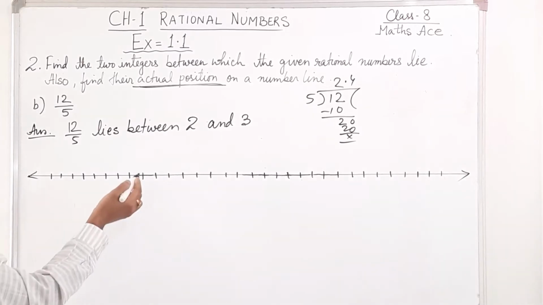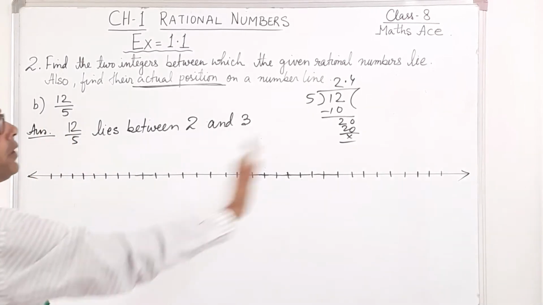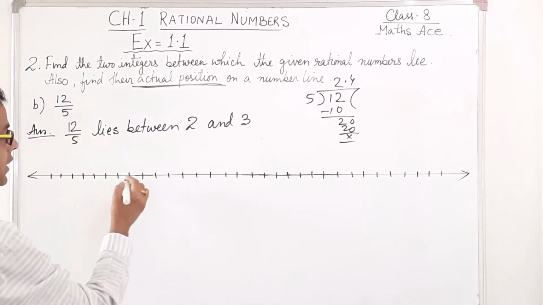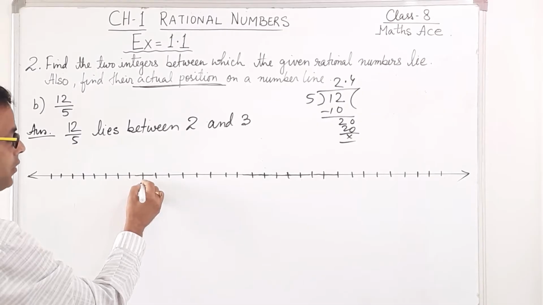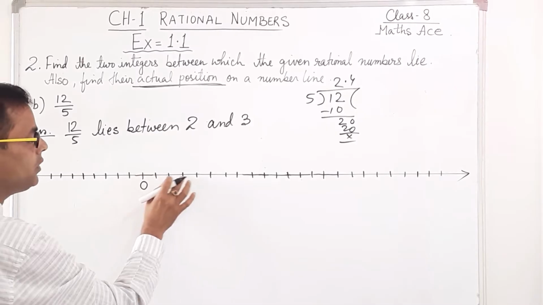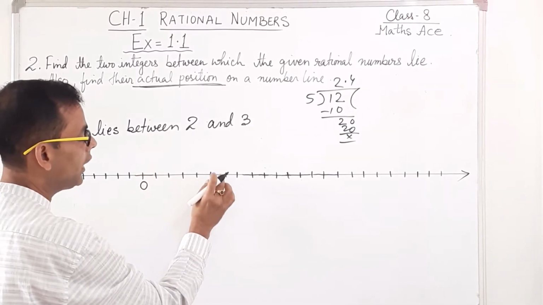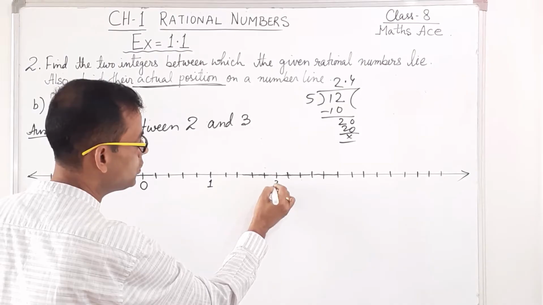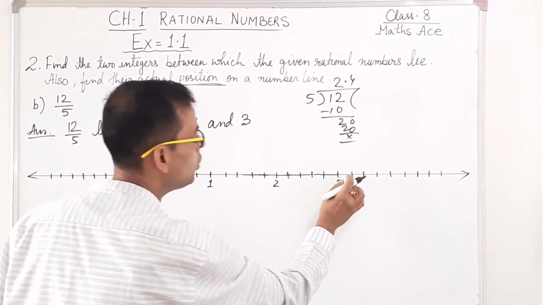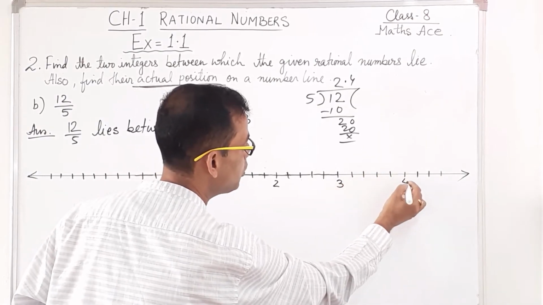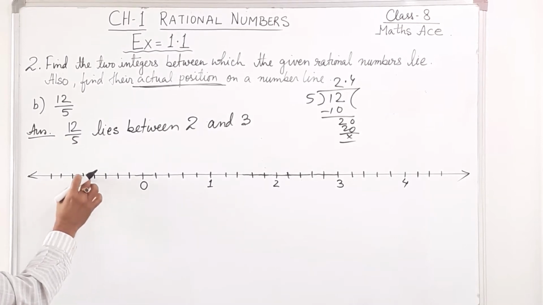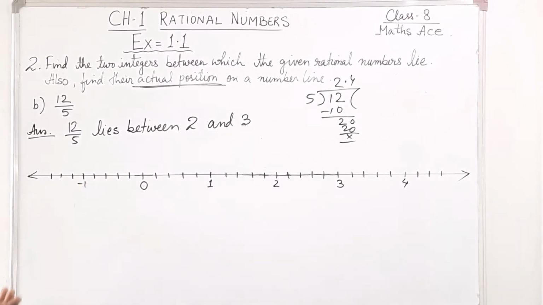Now if we want to plot it, see it is positive, so the point will lie on this side, and downside you see 5, so 5 boxes. Okay, so let us do it here. If I write here 0, then 1 will be where? After 5 boxes: 1, 2, 3, 4, 5. So 1, again 1, 2, 3, 4, 5, 2, again 1, 2, 3, 4, 5, 3, again 1, 2, 3, 4, 5, 4, like this way. And this side also you can write, you have space, 1, 2, 3, 4, 5, so minus 1. If you don't have space, no need of writing.